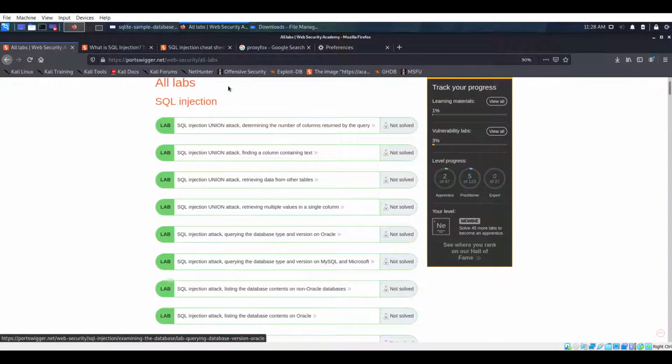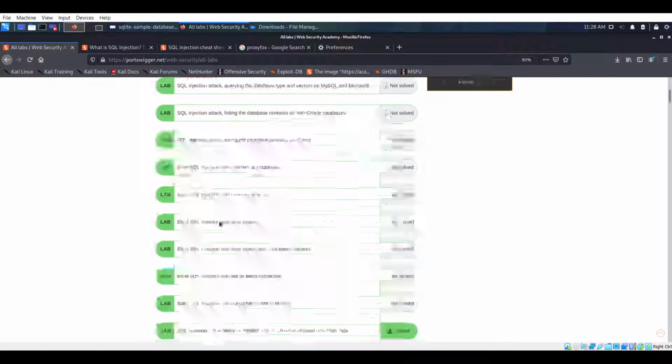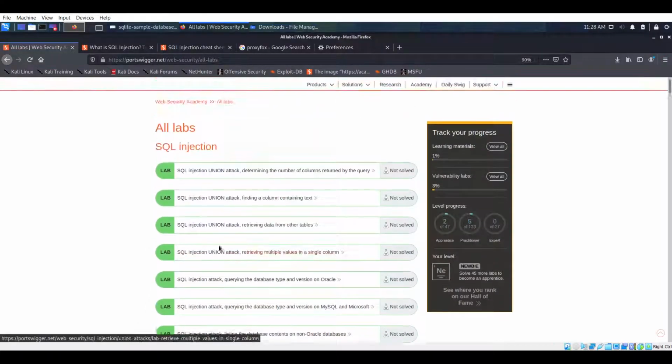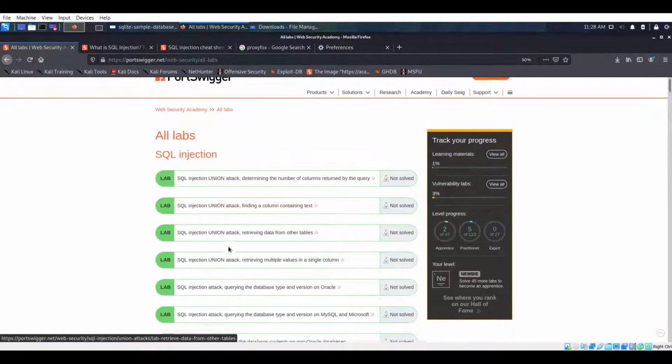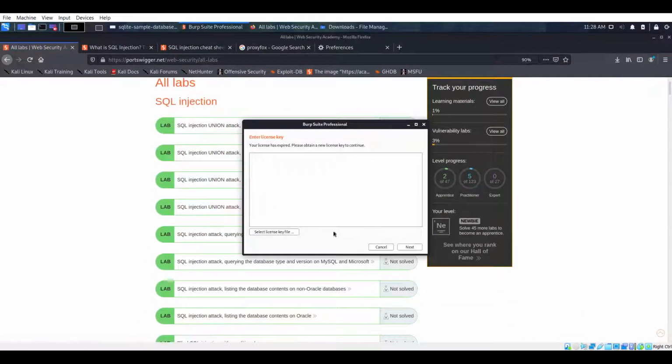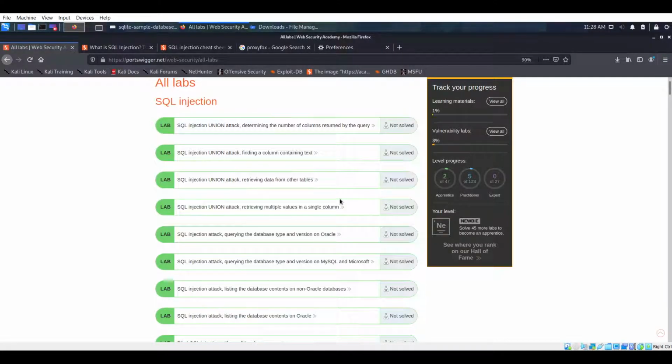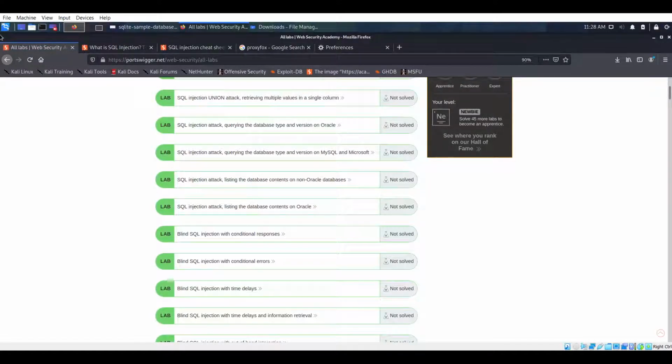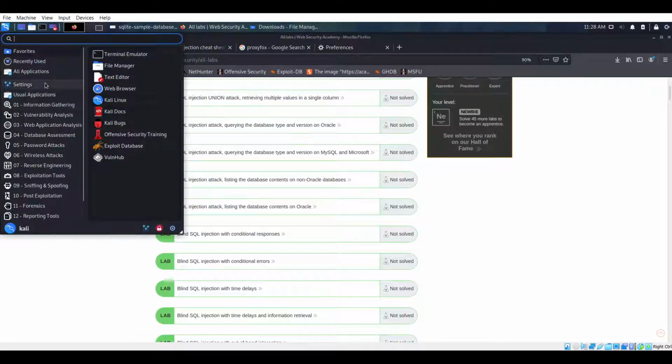Labs, we start with the union attack. So I'm going to start with this segment and each, we will break this up into parts. So we will have union as the, okay.